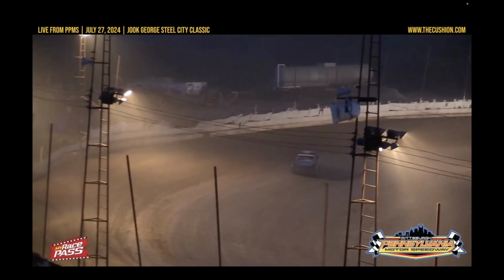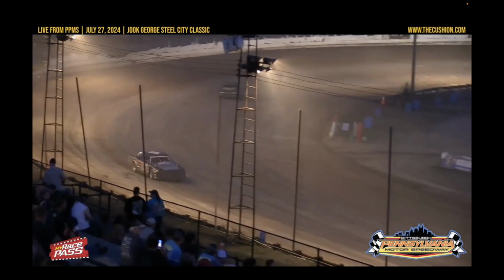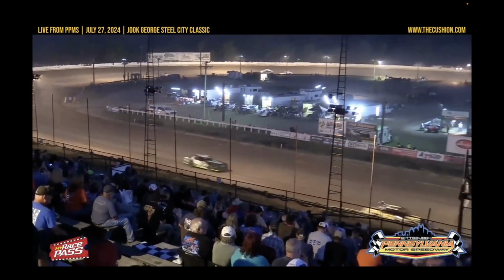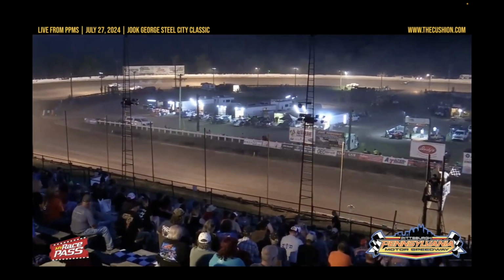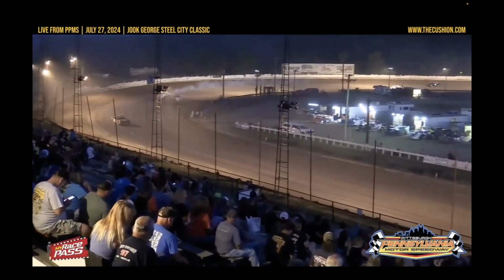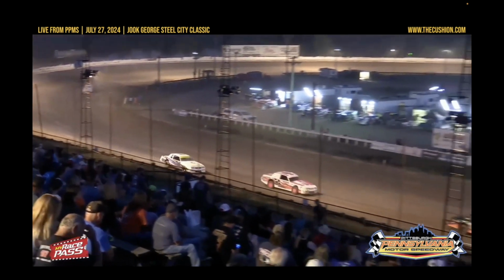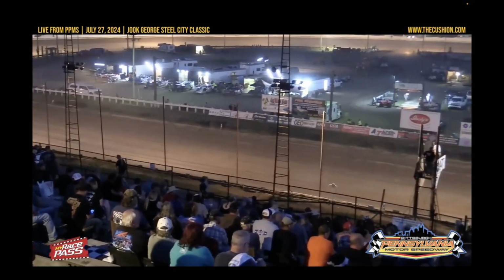Checkered flag in the air. A winner again, this time in a different division. Car number 25R, Steven Shelpman, a winner at Pittsburgh. Second goes to the 64 of Gatellis. Third to the 40B of Leroy Brown. Fourth position will go to Garrett O'Patchin. That battle for your top 5 going to end with Joe Brown Jr. in car number 48, finishing 5th.